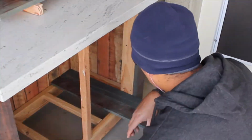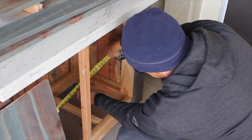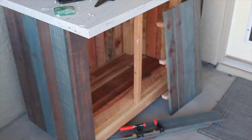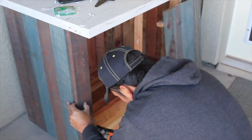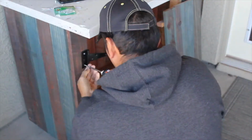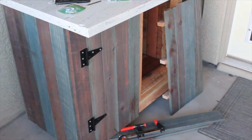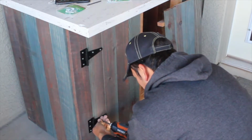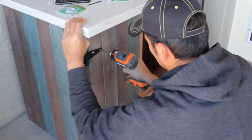So there are some difficulties here that I had to kind of overcome, and I had to figure out how I was gonna do the door because I had never built a door, and also putting a base here. So I pre-drilled for the door hinges. As you can tell, I pre-drilled them so that it didn't crack the wood. And these are just hinges that I bought at Home Depot. They're gate hinges. So again, you see I secure the bottom of it, and they were all pre-drilled as well, and small screws make sure it doesn't go all the way through.